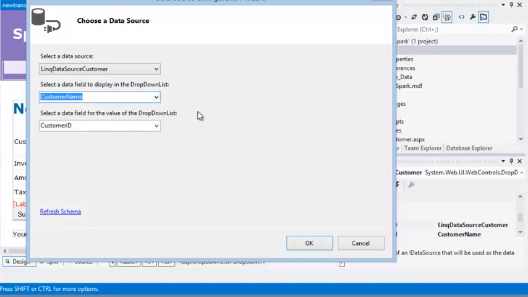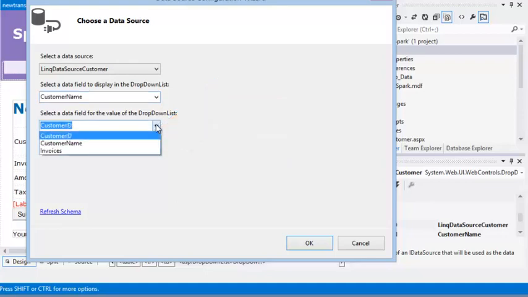This tells the drop-down list control to display the customer name. This is the value that will be shown on the page and will be stored in the drop-down list customer.selecteditem.text property.